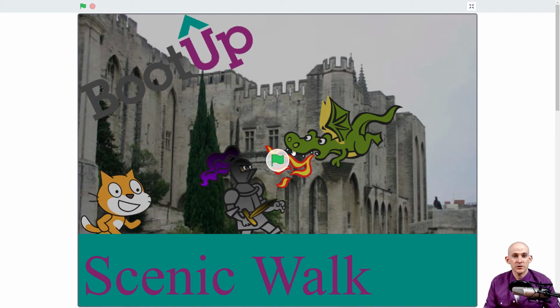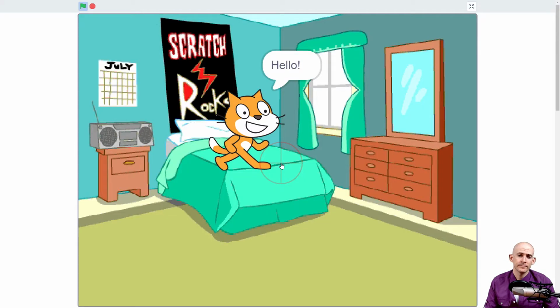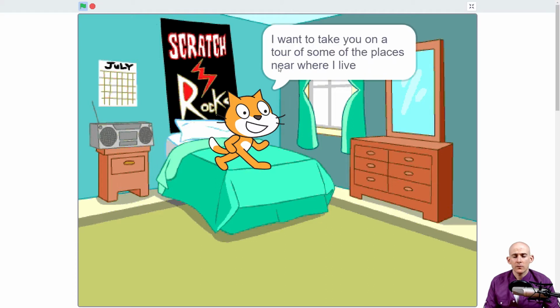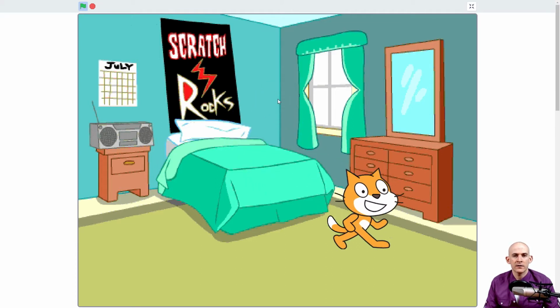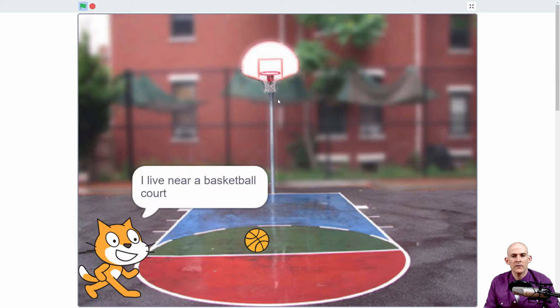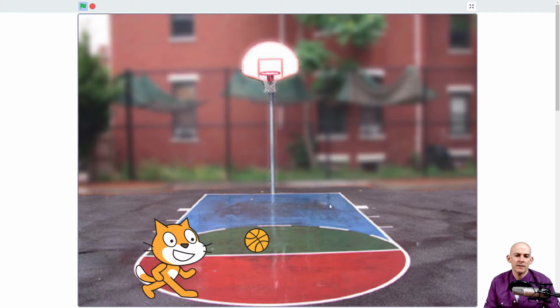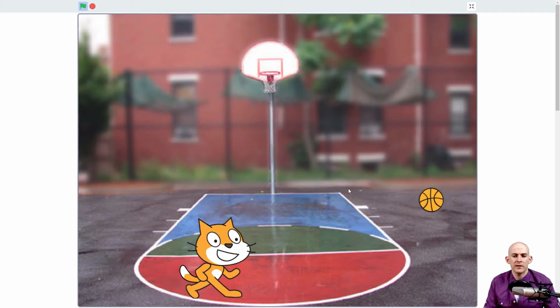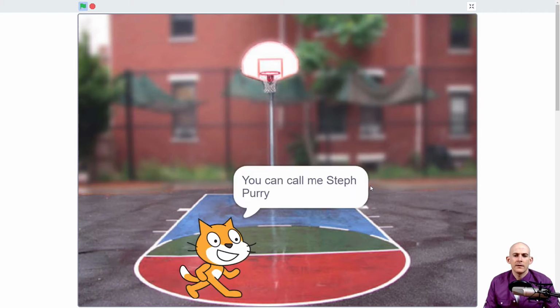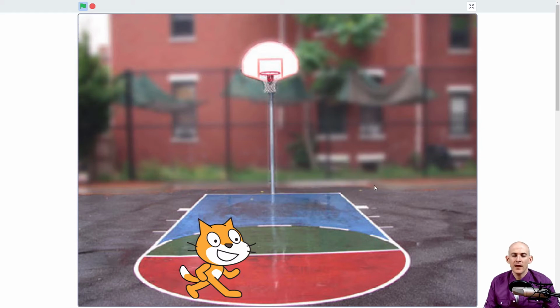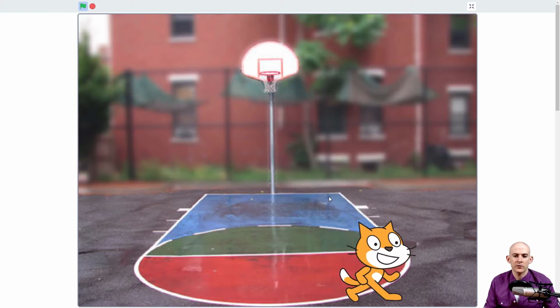In this video, I want to show you a neat idea. So you may have tried out the Scenic Walk project on our website, bootuppd.org, which goes something like this. You have a sprite that is going to tell you about their community. They just kind of walk around to different environments, change the backdrops, and they do something each time they go to one. So for example, they play some basketball for a little bit, they tell a joke, and then they go to the next location, which is a castle in their community.